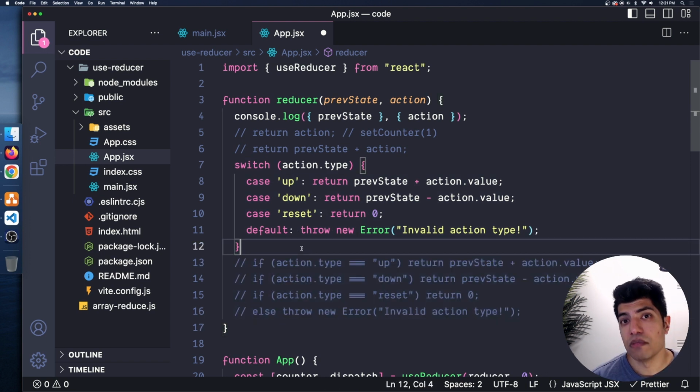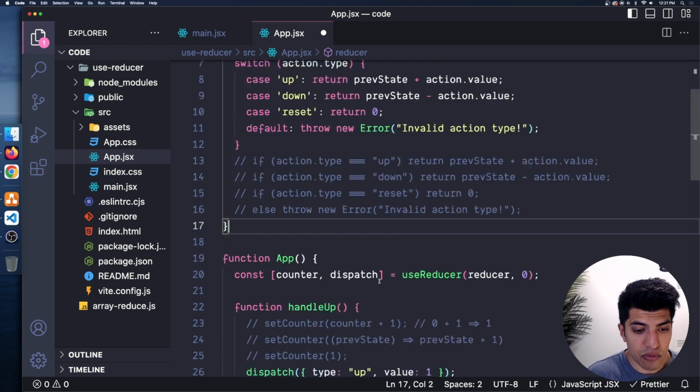Now, I do want to point out one thing to wrap up this video, and that is that in our reducer, we need to make sure to always return a brand new value. So what do I mean by that?